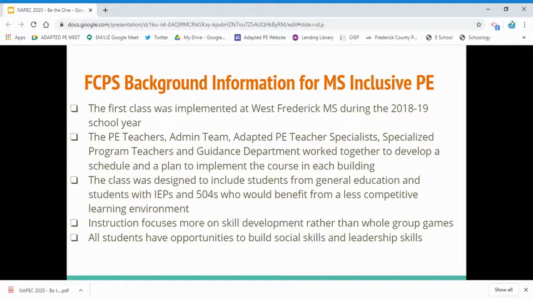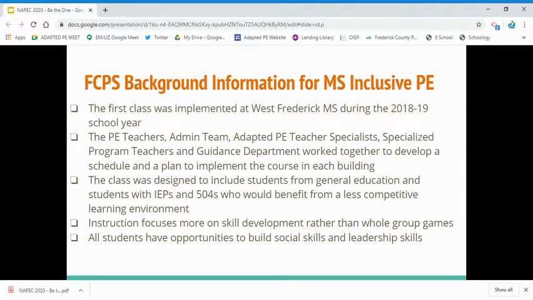Prior to this course, we had most of our specialized program students just randomly being dropped into a grade level. They may have been supported by a paraeducator or maybe even the classroom teacher giving up their planning time, but the instruction was not geared to meet their needs. So many times they became upset or scared and they sat back in the corner and they did not fully participate in the class.